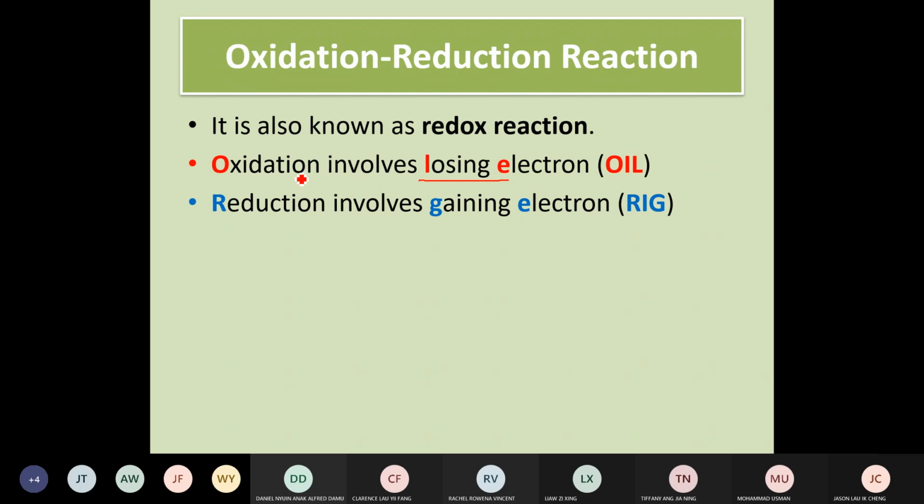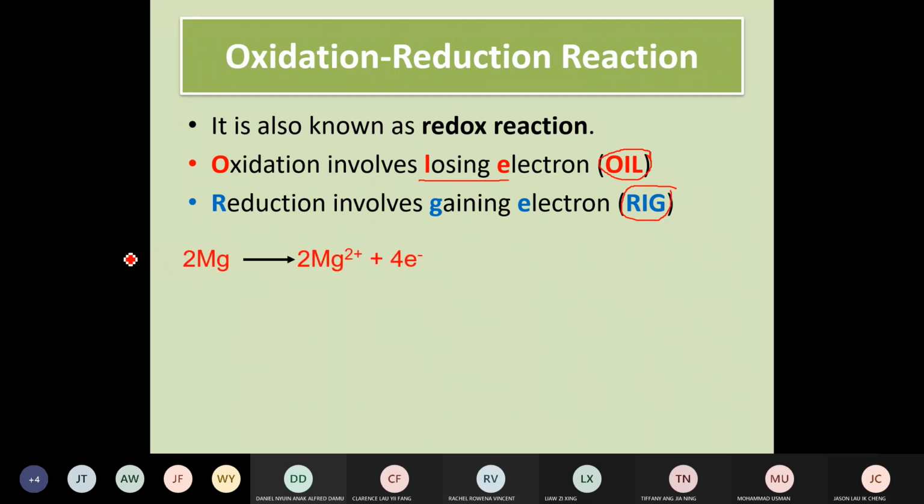So be careful, sometimes it is confusing because they are very similar terms, oxidation and reduction. So that's why we say OIL RIG. This is a mnemonic that we can remember this way. Oxidation is losing, of course, of electron. Losing, it does not have anything else to lose, only electrons. So oxidation is losing of electron. That means when one element is losing electron, oxidation is happening. RIG means reduction is gaining of electron.